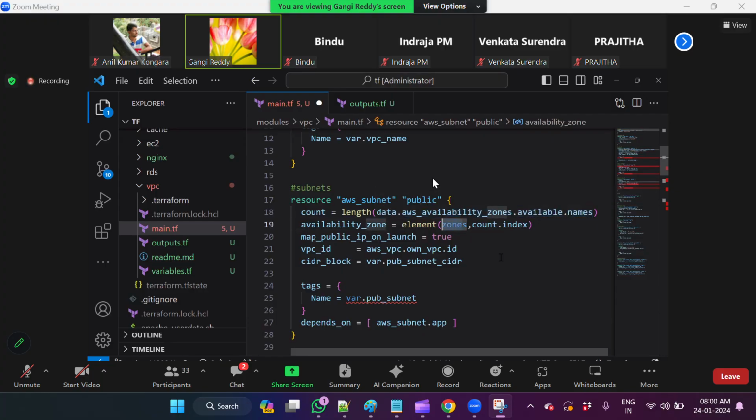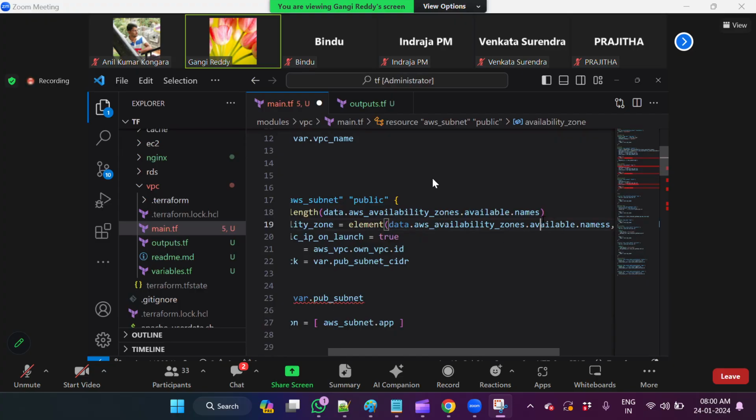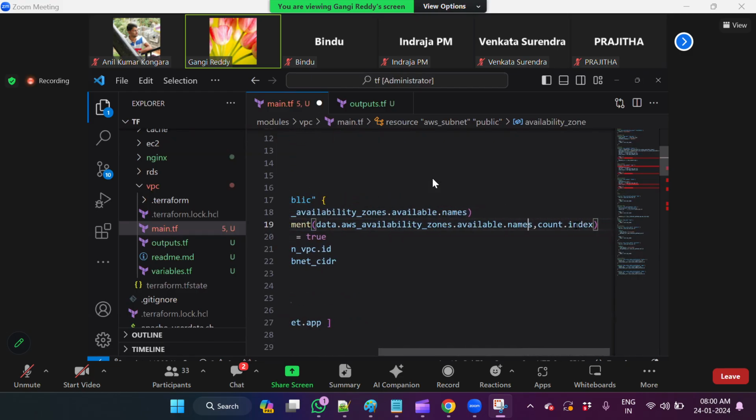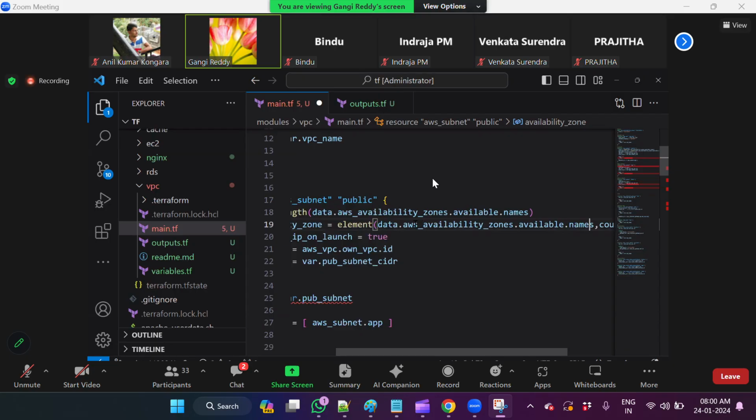This value here. So, oh sorry. Whenever this loop iterates, count will automatically loop. You don't need to do anything. Instead of creating all in one zone, whenever it loops the first time, it will pass 0 here. From this list, it will pick the first zone.